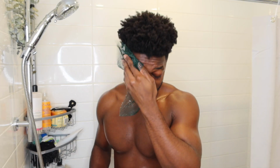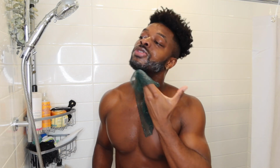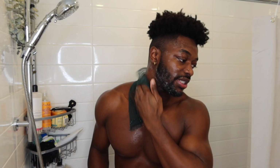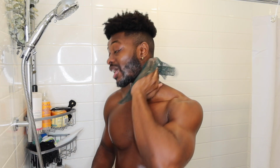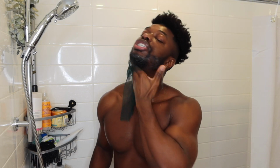So this soap doesn't really foam up too much, but it's doing the job for sure, so I just scrub for like a good 1 or 2 minutes, make sure to get all the areas. And personally, I always like to go down to the neck. I actually use both soaps for the neck, but I'm like, might as well scrub a bit more so that you don't get those dirt stains on your collars. Gotta get the back of the ears, right? Below the ears, below the chin, all of that.